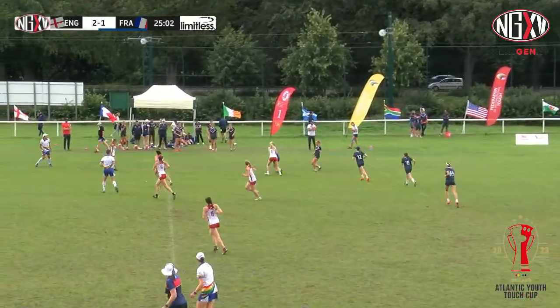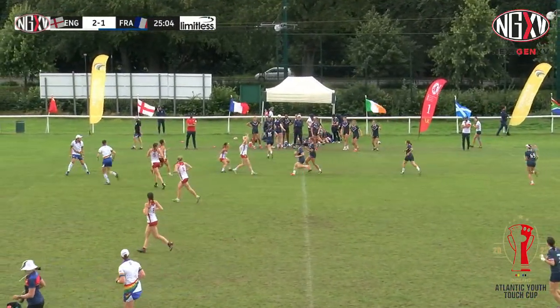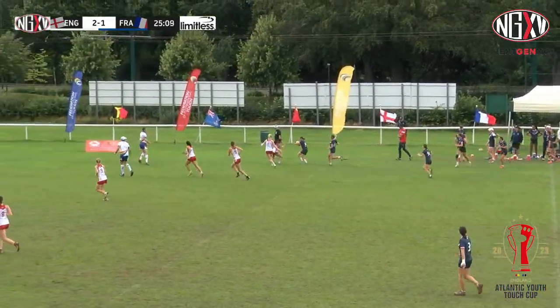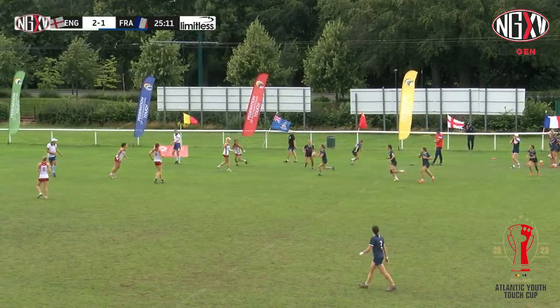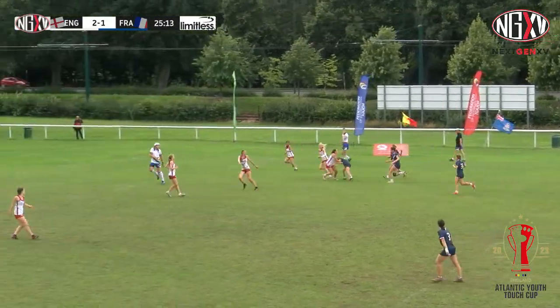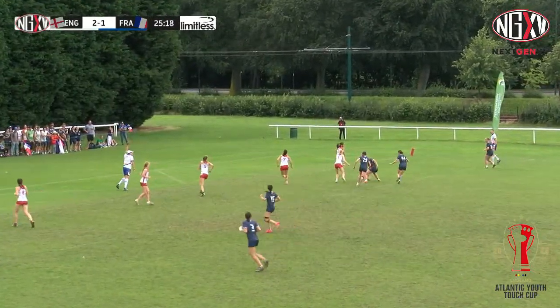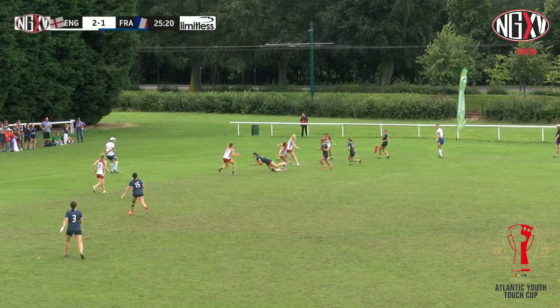I mean, again, I think England have probably, since their score in the first tap-off, they haven't really had a sniff at France's line here, have they? No. It's all been France. It's all been in this half. England are riding the pressure, but you can only ride it for so long, I feel. I feel like England really need to focus on their exits. Oh, good defence.